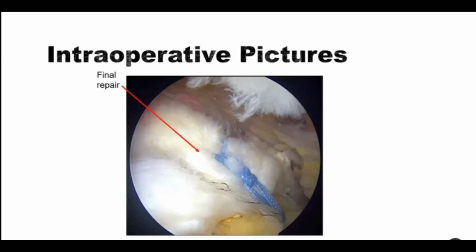And Jeremy touched a little bit on this. Not sure if everybody picked it up, but there are different types of sutures too. So here, these are fiber wire. These are relatively thin, but they're super strong sutures. Newer anchors have a type of tape, which is a little bit broader. And so there are different types of suture constructs that you can use. There are a lot of different studies, and there's not one proven better way or better type of suture, but when you're seeing these cases, pay attention to those types of things too.